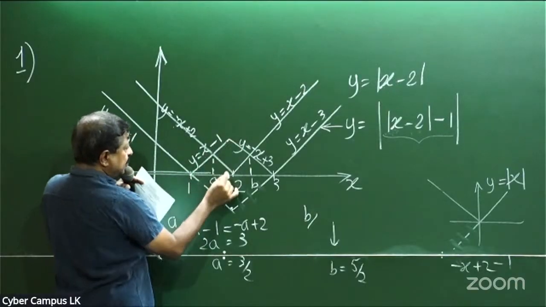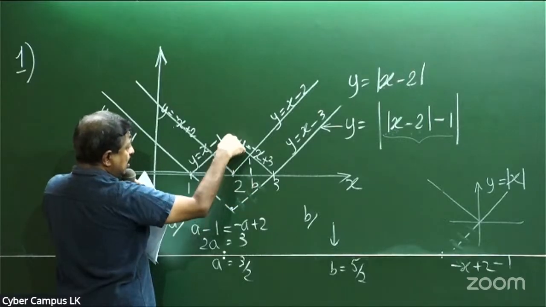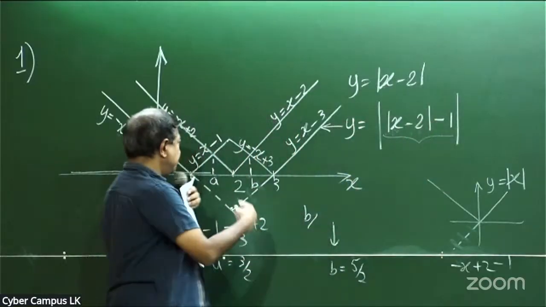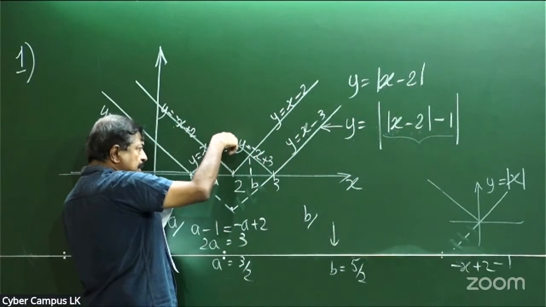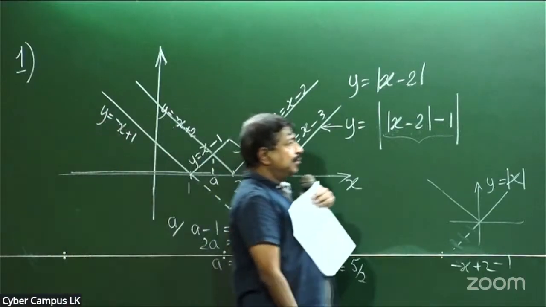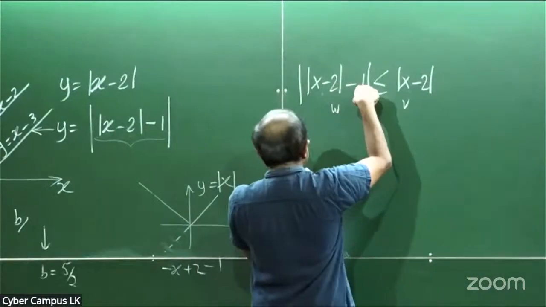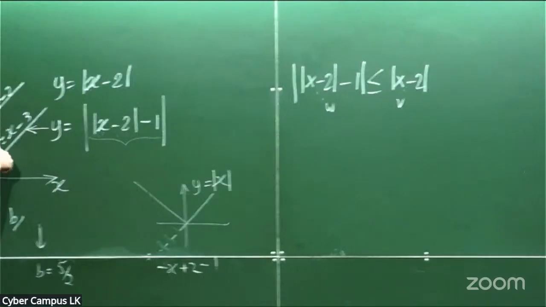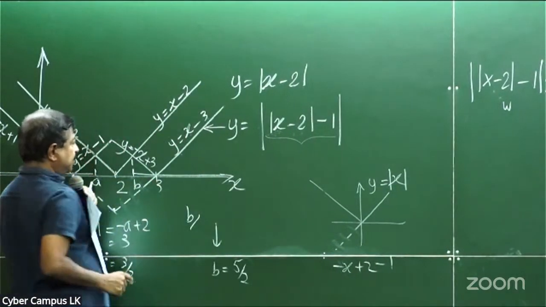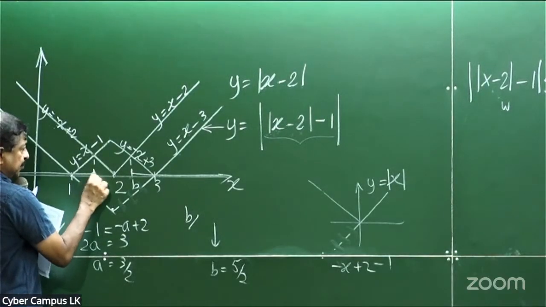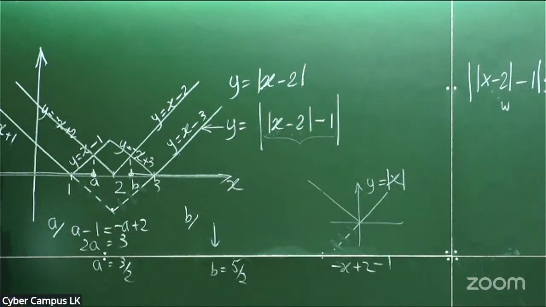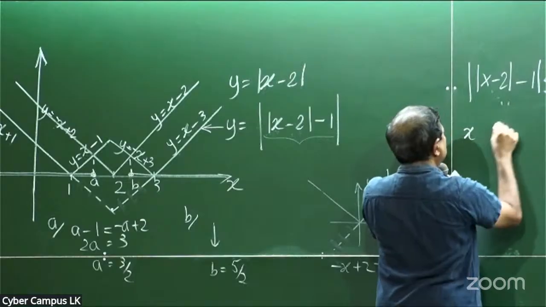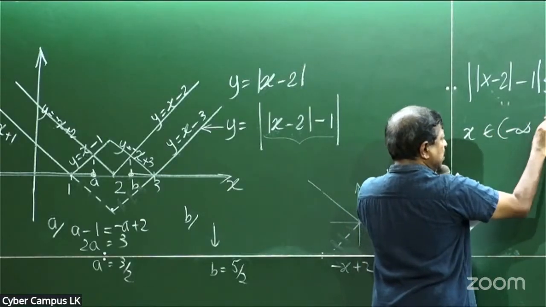And after that, in this interval, w is greater than v, or the function with the pair of modulus functions will be above v. Right? There w is greater, so you shouldn't include that part. And afterwards, again, w is sitting below v. And at the same time, you have to consider the points of intersection. So basically, this is the interval. x is in minus infinity to 3 over 2.